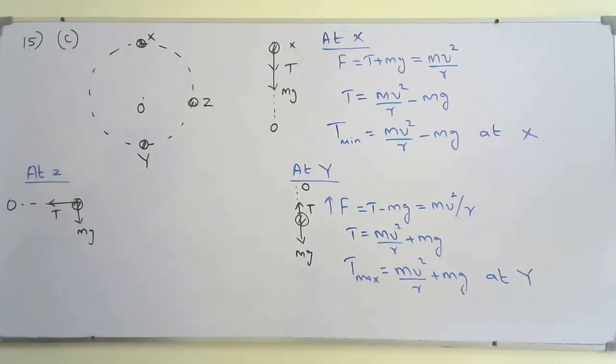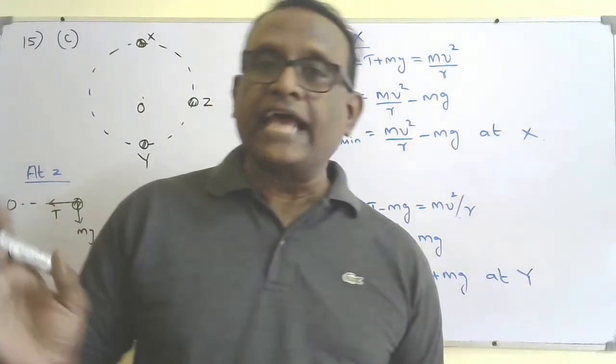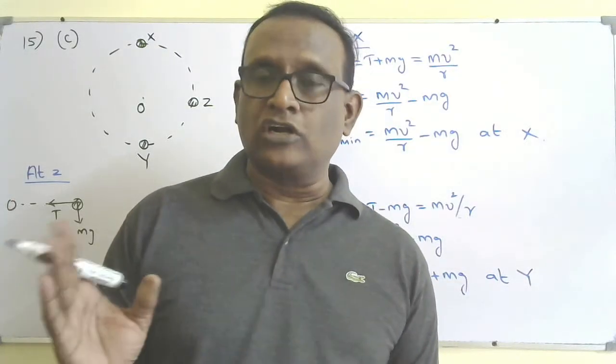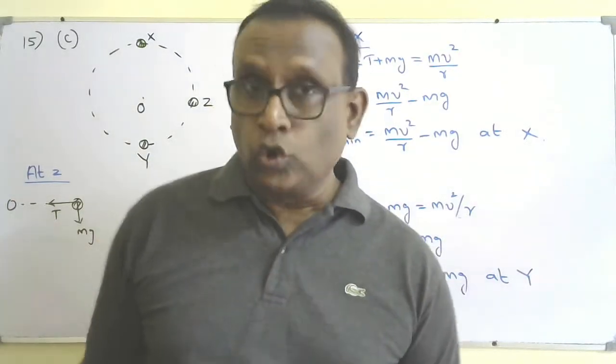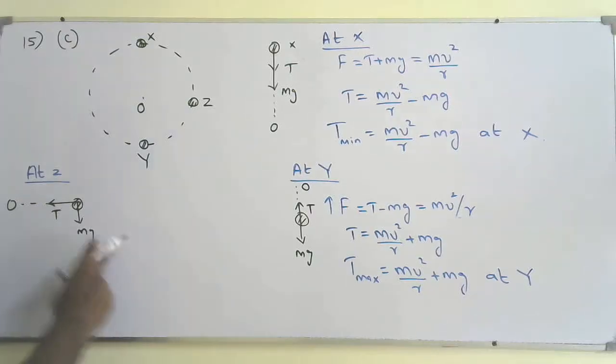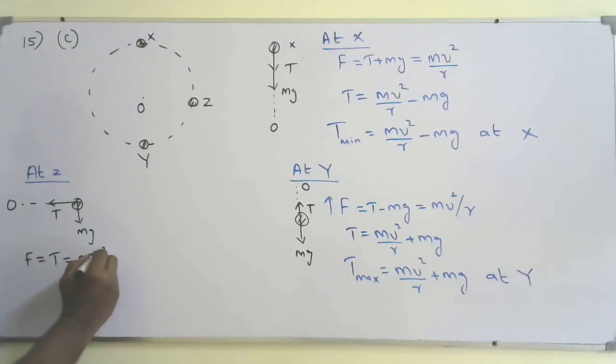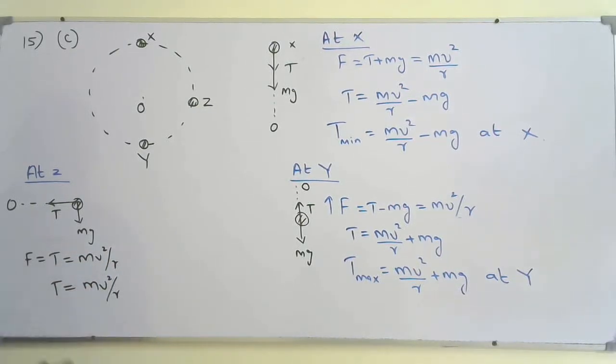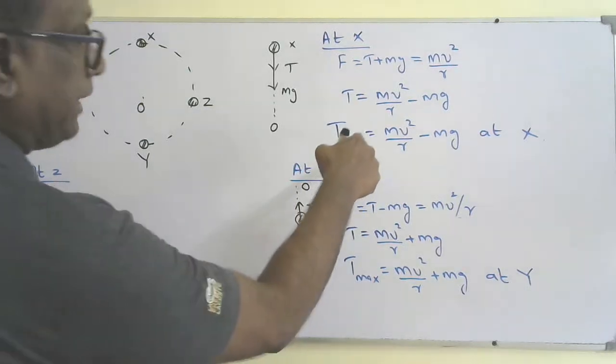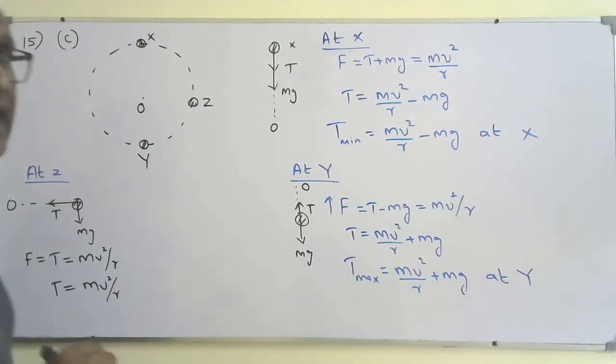So the centripetal force here is the tension. The vertical force, which is weight, has no horizontal component. When you resolve a vector through 90 degrees, it won't have components. So weight has no component in the horizontal direction. So the centripetal force is the tension, that is equal to mv squared over r. So T will be mv squared over r, which is somewhere between the minimum and maximum. So the child is correct.